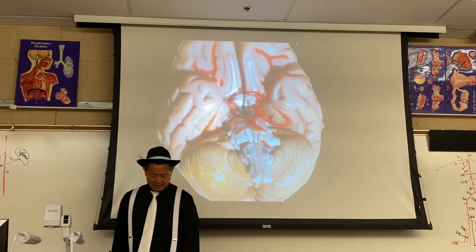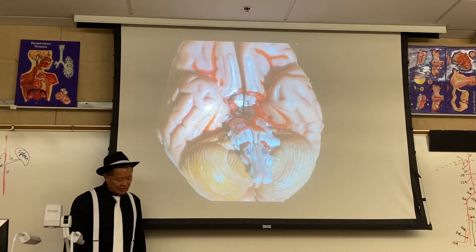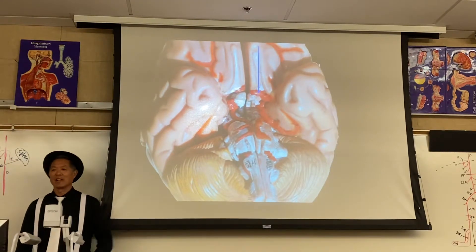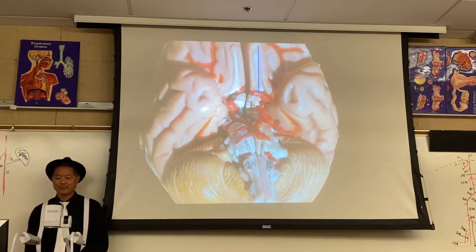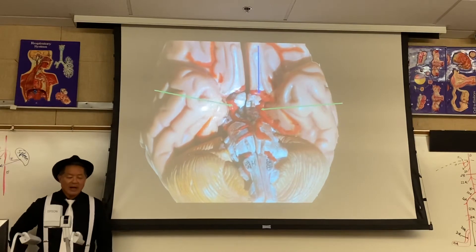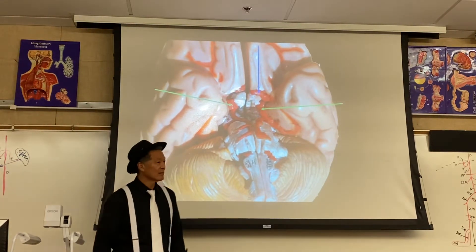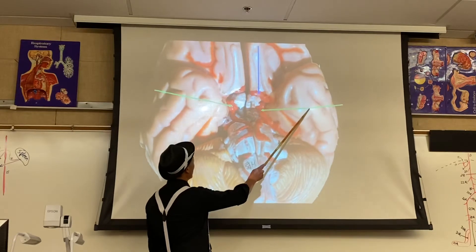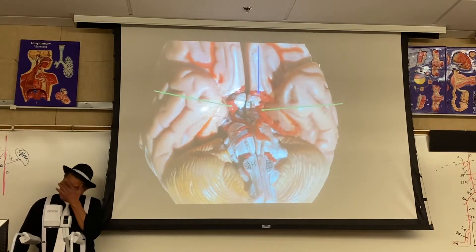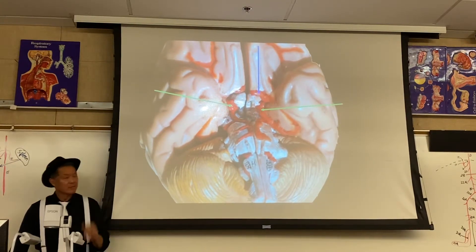Let's go to the boxes on the bottom of page 30. This is the only thing that's not microscopic — this is the cerebral arterial circle, 33. It forms a circle around the pituitary. Used to be called the circle of Willis. This is the end of 6 — 6R and 6L. This is where the internal carotids end, at the cerebral arterial circle. After going up through the carotid canals, they end up here.